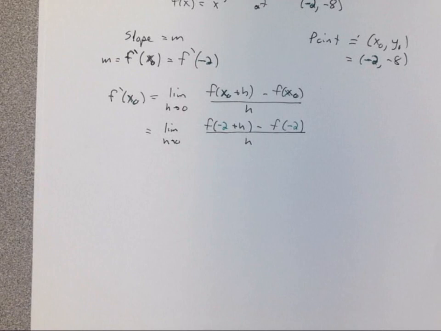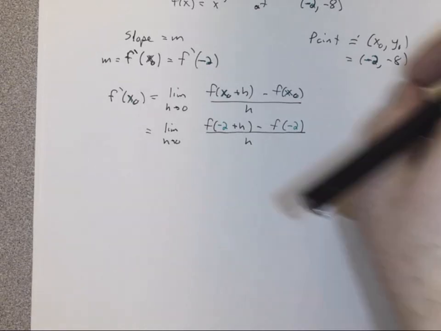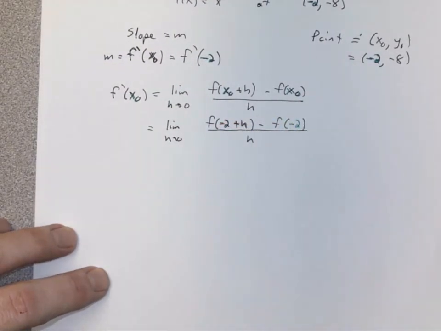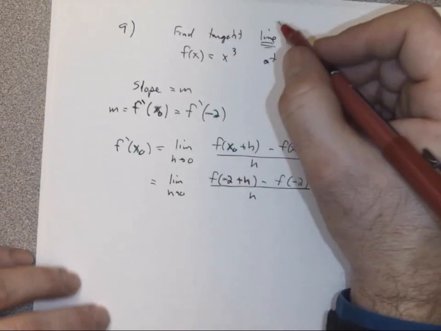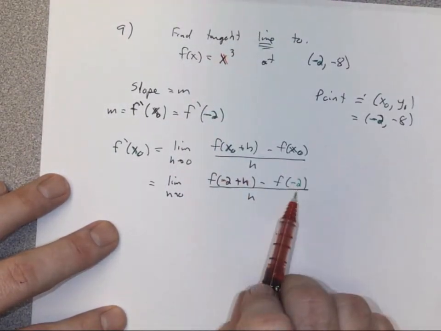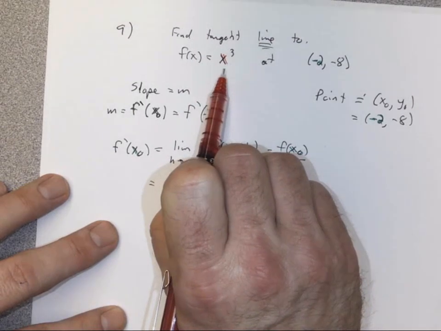Yeah, you have to use that letter f, don't we? So get rid of the letter f. And how do you get rid of the letter f? Plug it in. Yep, you evaluate the function. So what that means is this: -2 plus h is going to go where? Yeah, into this x position, right? And also this -2 eventually is going to go in that x position as well.